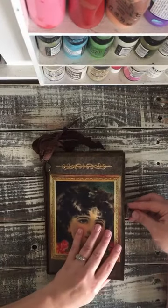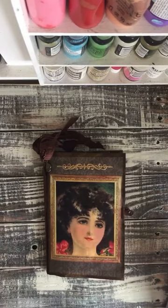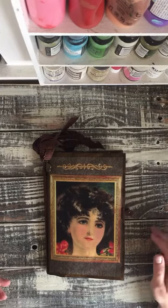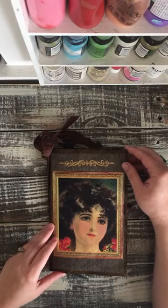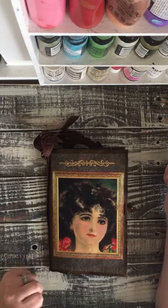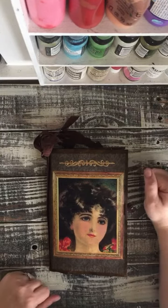And that is this book — the Vintage Romantic Lady. I will be doing more of these because I have lots of papers from those books that my mom gave me. So I will make a few of these lovely ladies that are romantic and vintage and beautiful and put them together in books. I hope you're having a great day. I love you all my subbies and I'll talk with you all soon. Bye!